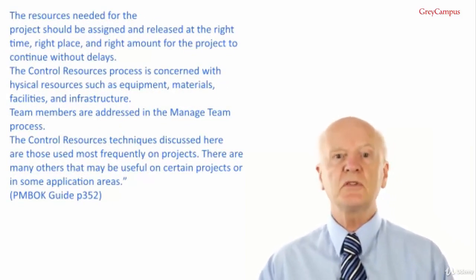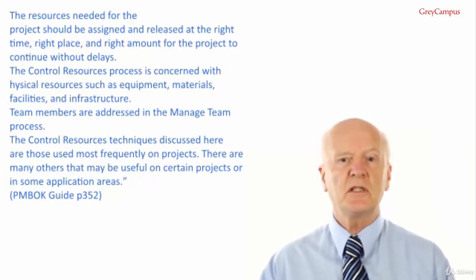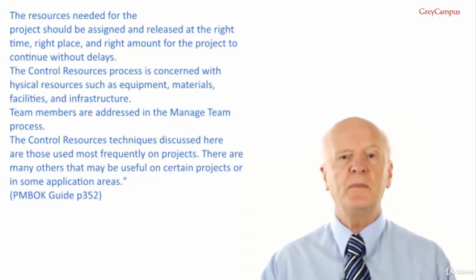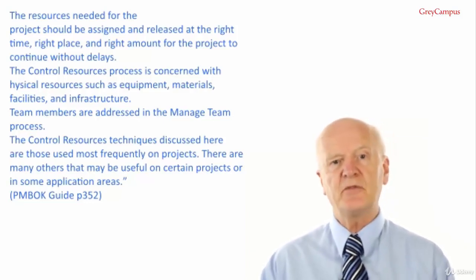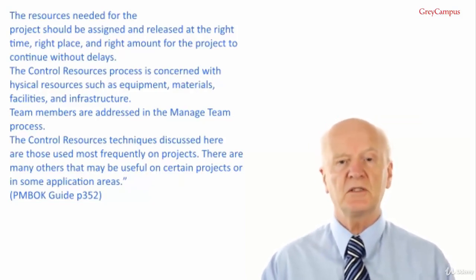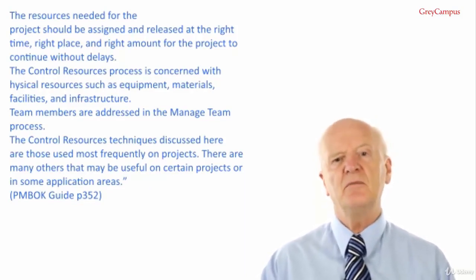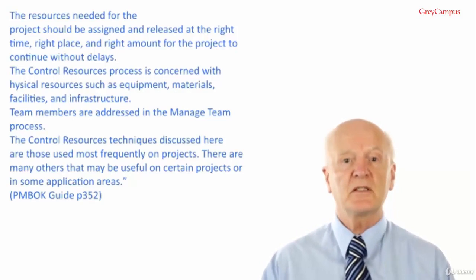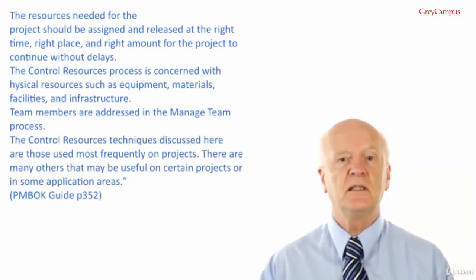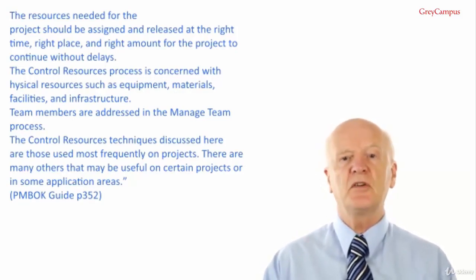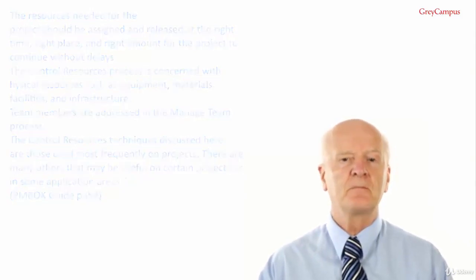The control resources process is concerned with physical resources such as equipment, materials, facilities and infrastructure. Team members are addressed in the managed team process. The control process techniques discussed here are those used most frequently in projects, and there are many others that could be useful in certain projects or in other applications. And that's from the PMBOK Guide, page 352.